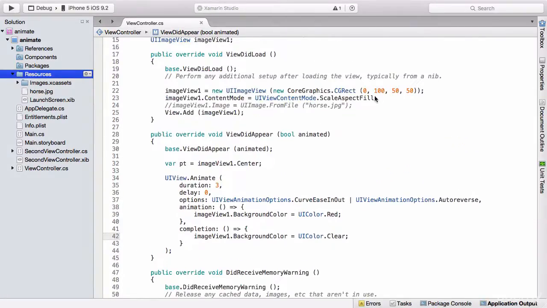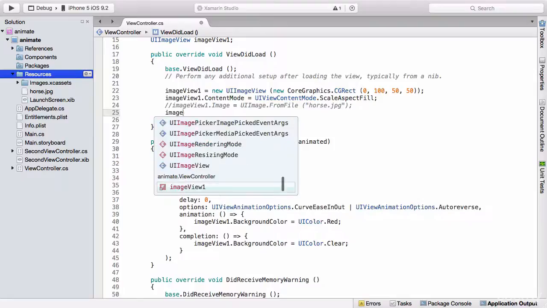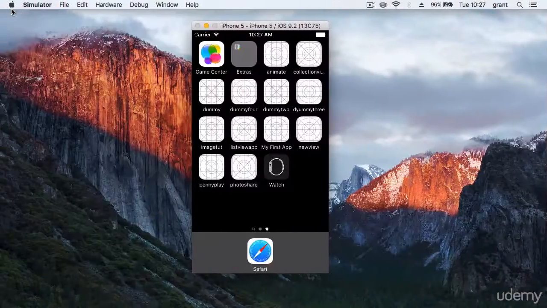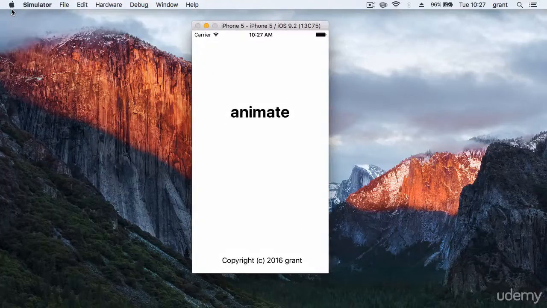But let's say I set my image view background color equal to UIColor.blue, not clue, blue, and then hit play. So now we're going from blue to red over time. Let's see how it handles that. Blue, and you'll see it kind of mixes the colors into each other.